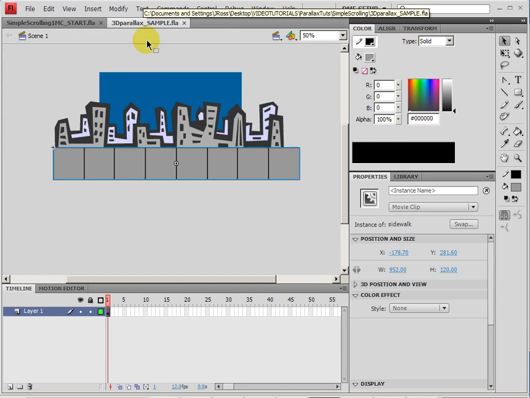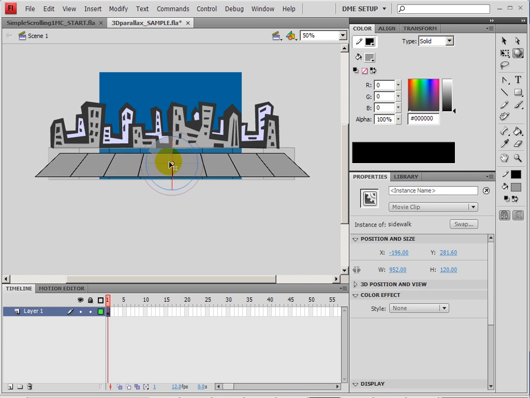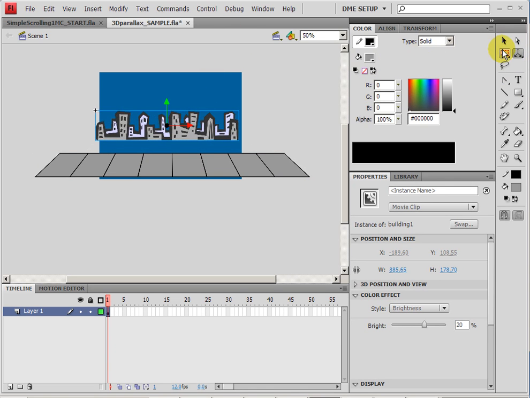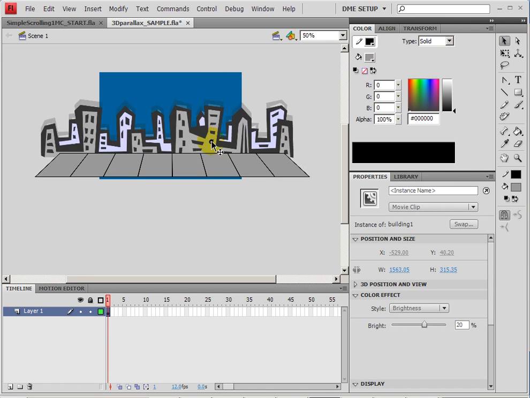Now, it can be a little complicated, so I'm going to open up another file just to show you what's going on. This is the parallax sample file, and I'm going to take these two movie clips that I've already made and make them three-dimensional by going to the 3D rotate tool and rotating them in 3D space. You'll notice that I can actually rotate that object. With this one, I don't even really need to rotate it, but I do need to move it back in space so that it's further away from the camera. Now I'm going to scale it up with the Q key so it's back to about its original size. Now I can move that just underneath a little bit more, maybe move that down as well.